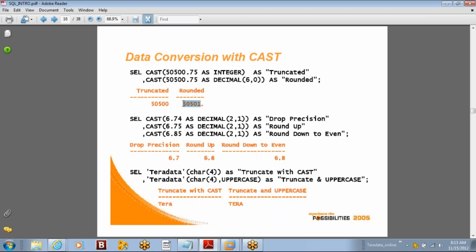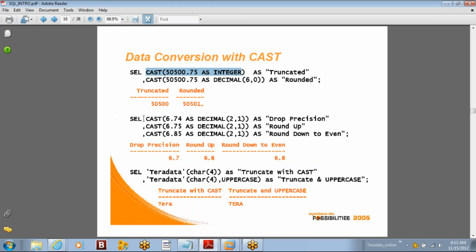And this is the integral part of the decimal. Like this, you may convert decimal to decimal, but the format is different. Okay, the data type could be the same, but the format is different. Here it is in 7, 2 format, here it is in 6, 0 format. Okay, so we may convert the types from one type to another. They could be the same data type but different formats, or a different data type itself.